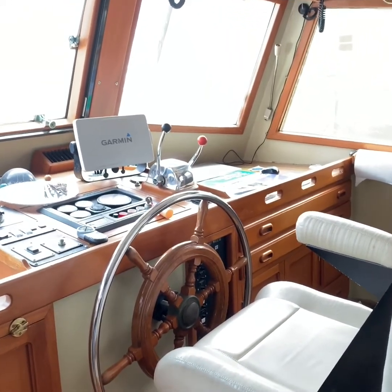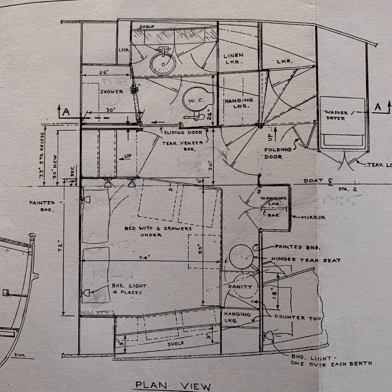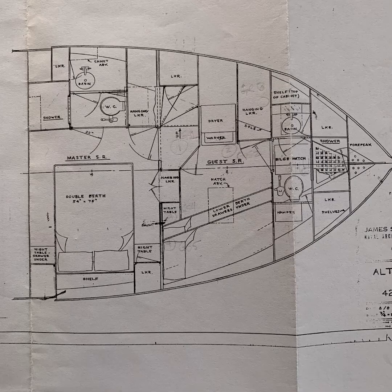I do have a couple of drawings I want to try to show you. This drawing shows you the arrangement of our Krogen 42 with the fore and aft master berth. I've also found this alternate drawing which shows an athwartships master bunk. It's a full-size bed, not a queen, and there are no steps from the salon into the master stateroom, but you have access on 3 sides of the bed, just like on your bed at home.